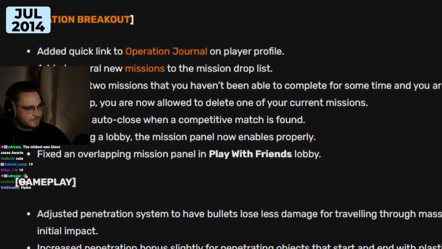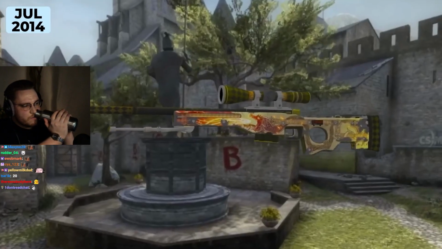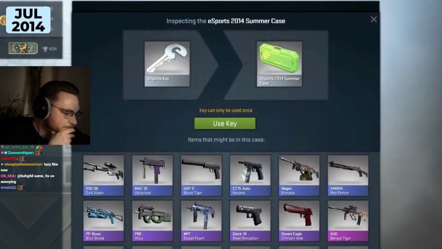Operation Breakout. This had a lot of cool skins, although the only ones that really matter are the Dragon Lore from the Cobblestone collection and the Butterfly Knife, and this was followed by another case literally just 9 days later.